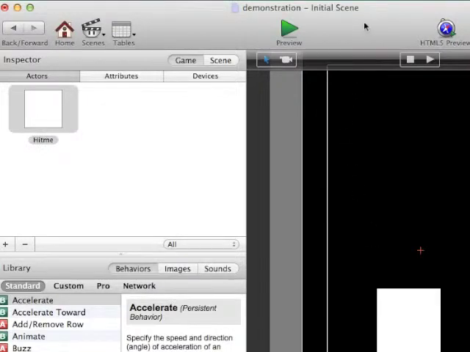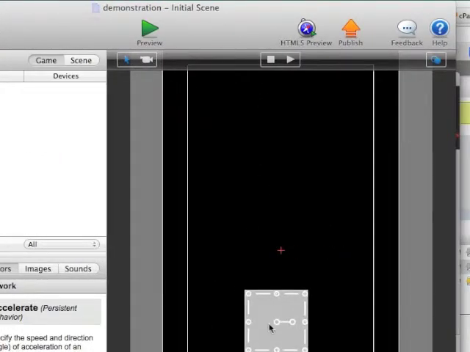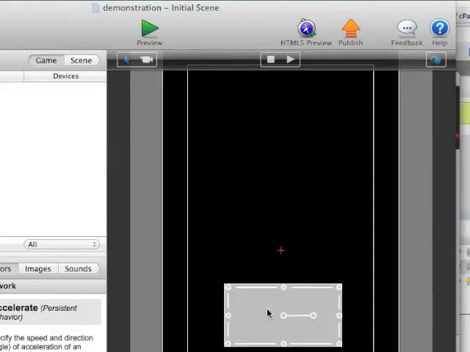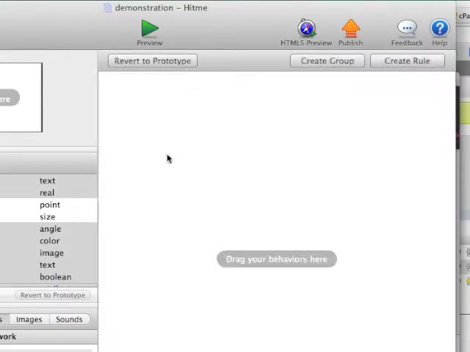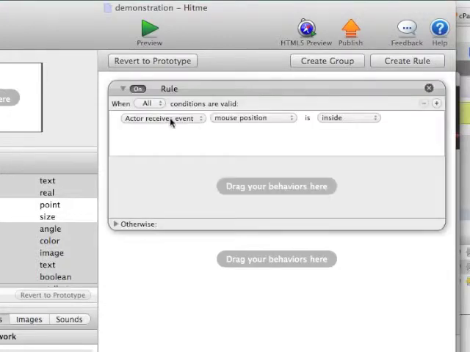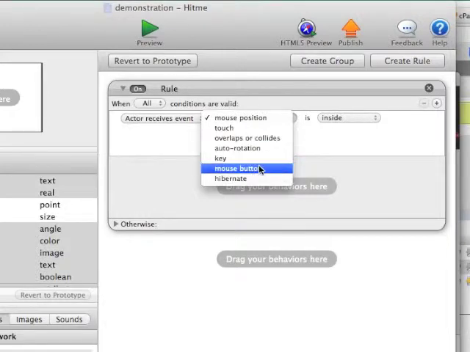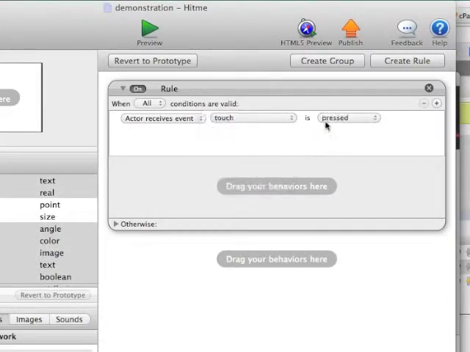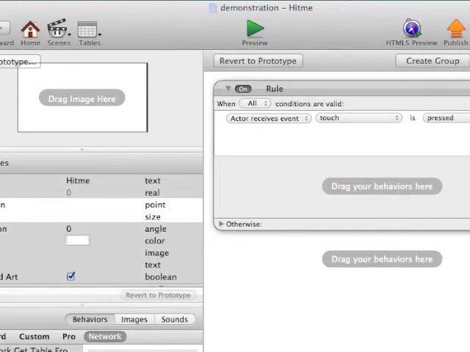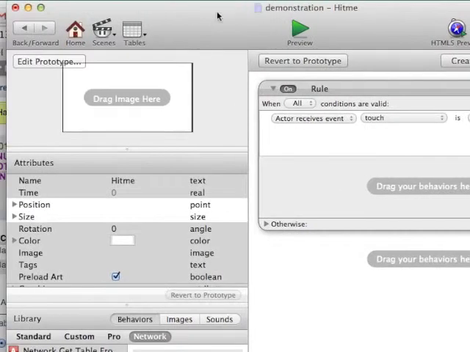This is the "hit me with some JSON, hit me with a table" button. I create a rule: if the mouse touches, if it's pressed, then send me a JSON table, a table in JSON format.